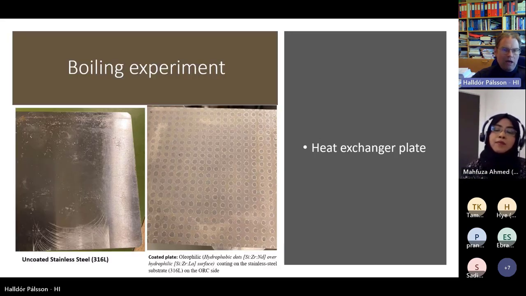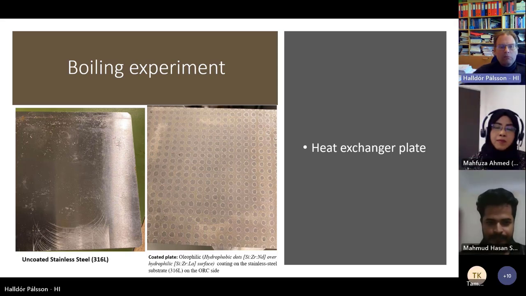Okay, the heat exchanger plates, or the plates that are subject to the tests, are shown here. In the bubble capture experiments, we used really just a couple of different plates. One was uncoated stainless steel, which is seen on the left. And the other one was coated with oleophilic coating. It's a pattern-like coating, and the idea was to make a pattern of both oleophilic and oleophobic surfaces using these high-tech coatings in order to promote boiling.